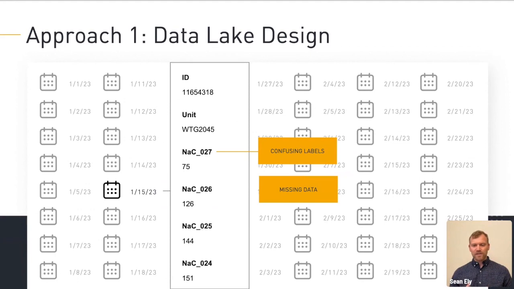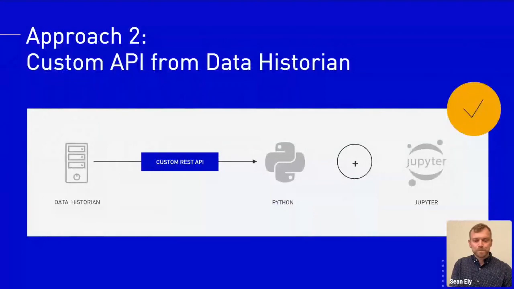And another challenge was in the volume of data. Getting all operational data from every project in the world into a single table required some serious ETL. And I often found that data I was looking for was actually missing. So this brings me to our second approach, where we used a custom-built API to pull data into Python for development and deployment.